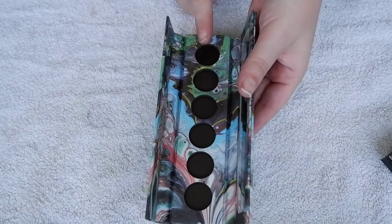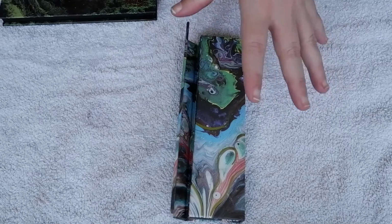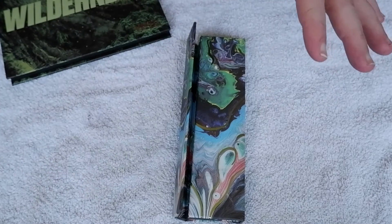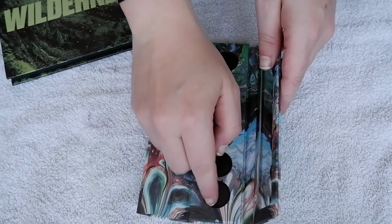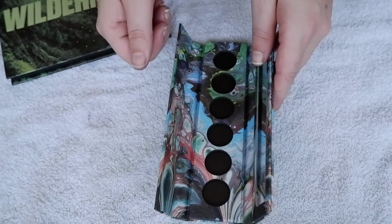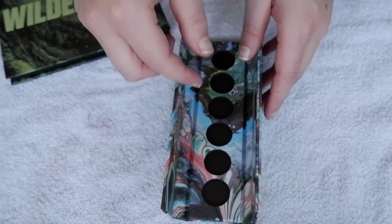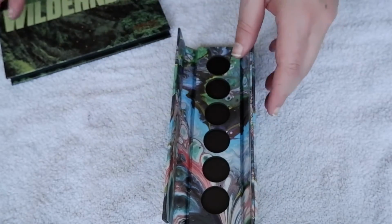Right, so I've emptied out my Sci-Fi Greens, and what will I be doing with this? This is the messiest job, so I'm going to leave it till the end. I've taken all of the pans out. I was able to hopefully show you that with a pin, there's a little bit of a space between the pan and the cardboard. So it looks like there is no space, but if you just feel for the edge of the pan and then press down slightly, you can slip something pretty narrow in between the pan and the cardboard.